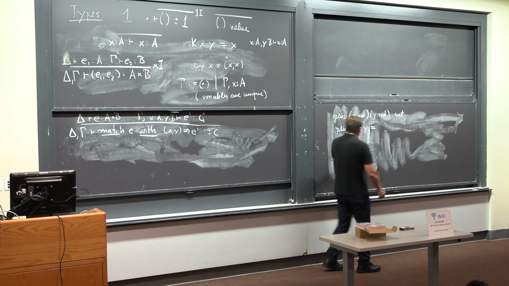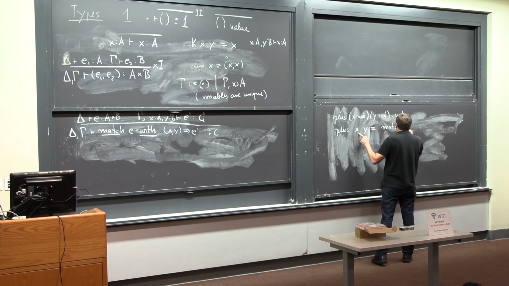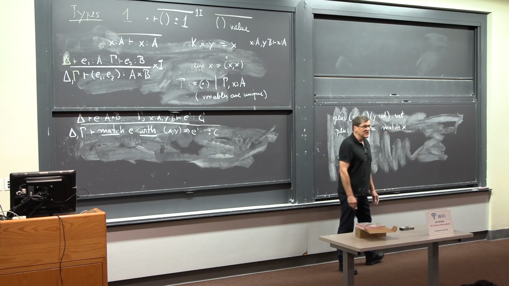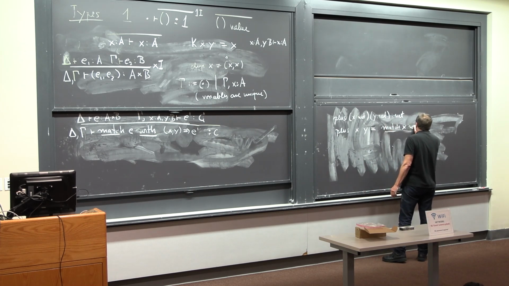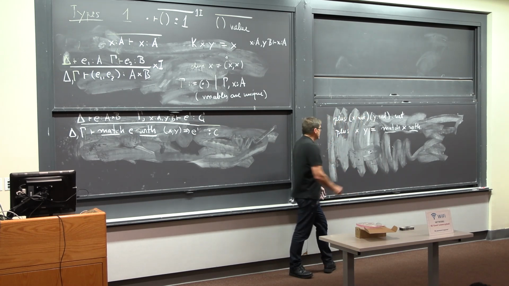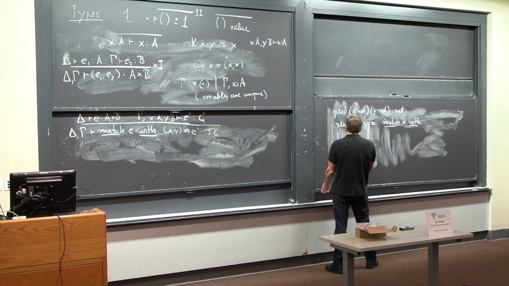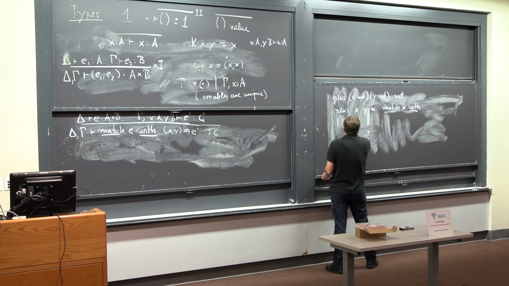We pattern match. What do we pattern match? Well, typically, we pattern match on x, but you could, of course, equally well pattern match on y because it's a symmetric function. Match x with. Okay, so let's remember x is type nat, so how many branches do I have? 2. Okay, so the first branch will be 0.